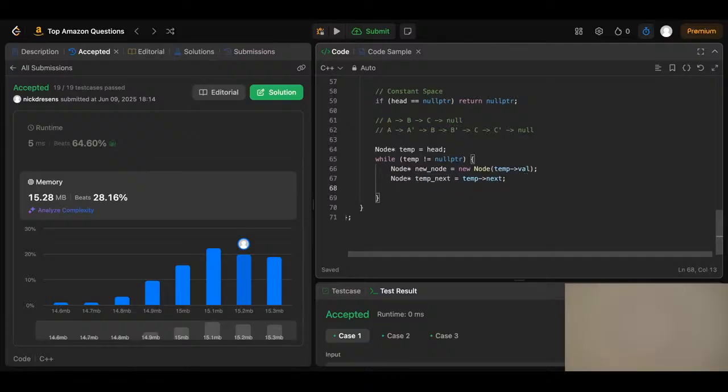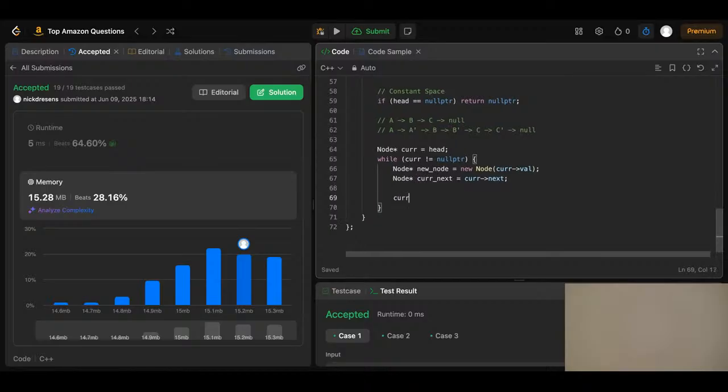Okay. Then what we want to do is we want to set the, I'm going to change this to cur. Just easier for me to see.